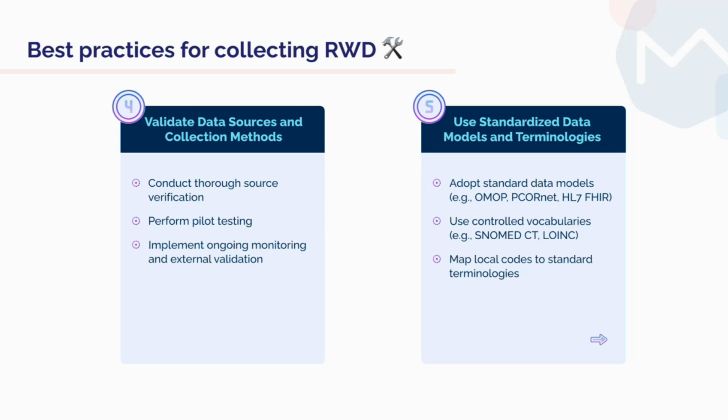And then number five, standardized data models and terminologies. Again, this is connected to interoperability. We want to ensure that the data is produced and collated in a way that is identifiable and usable as per the regulatory standards which will be followed. We have some of the common vocabularies used, such as SNOMED, also HL7 and FHIR, which is quite commonly used, so the Fast Healthcare Interoperability Resources model.